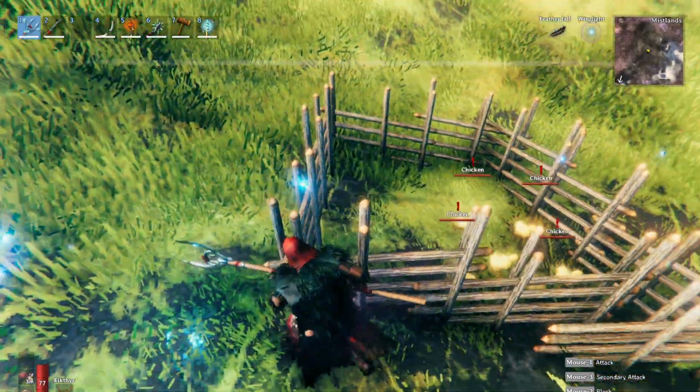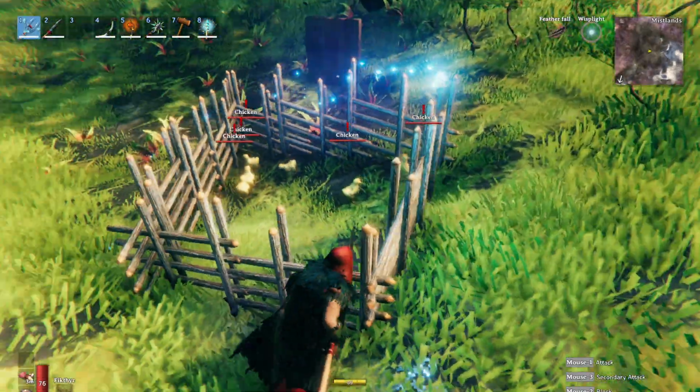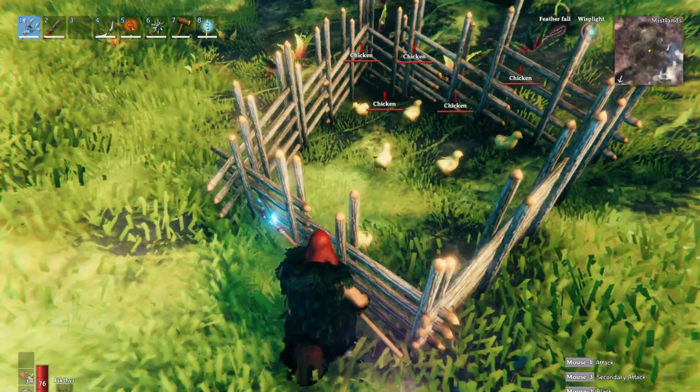So the next mob here are chickens. So these are little chicks. I just spawned them in. But you can basically tame them. They'll grow, they'll come in different colors and shapes. These can be found in the meadows biome. But this is what they look like.